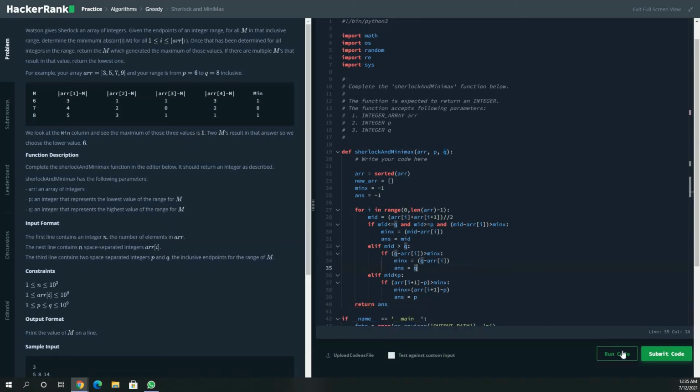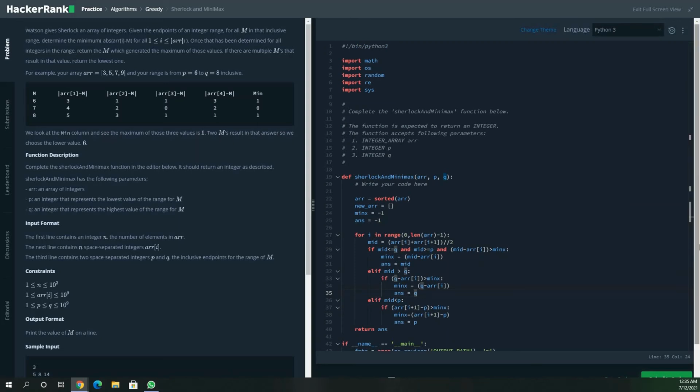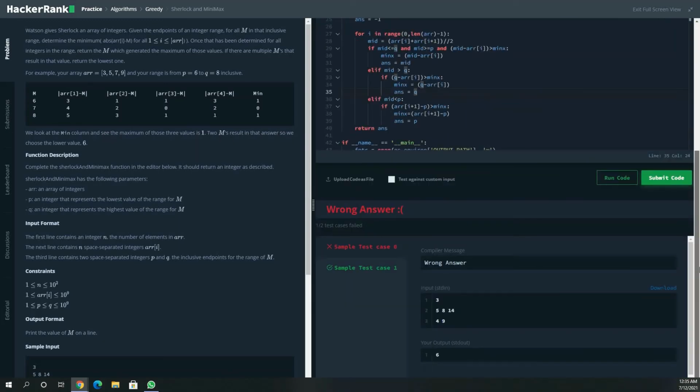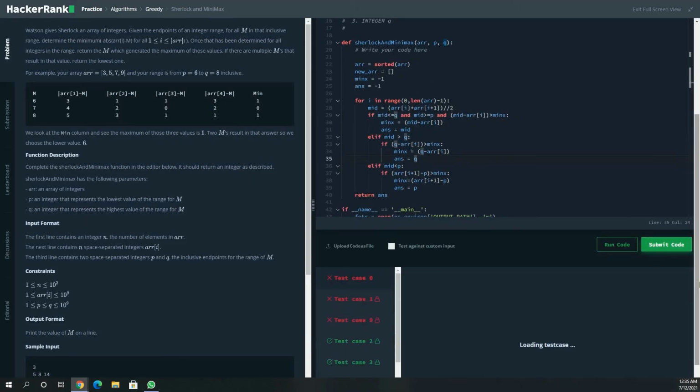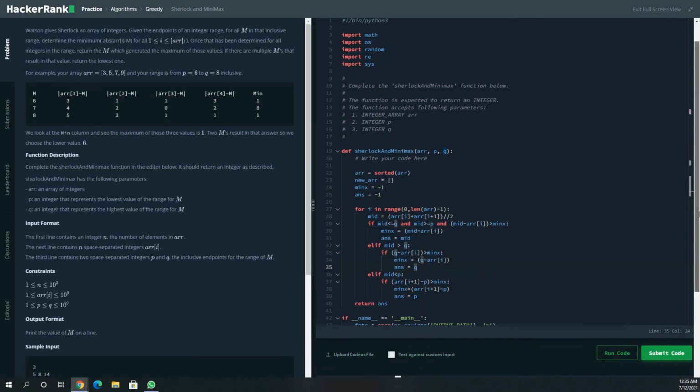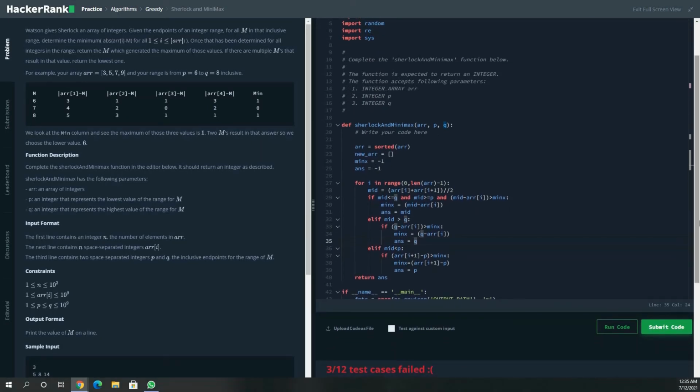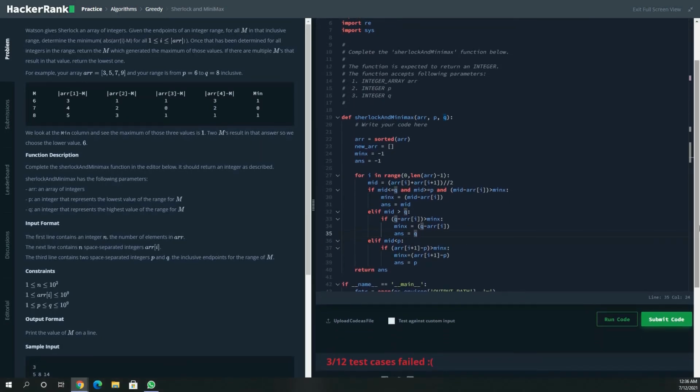Whatever code I've written is strictly following the algorithm that I just wrote on pen and paper. Let's check if it's correct. It's wrong. I guess a few cases are not passing. Let's see if I've made some mistake like the previous one that I did.